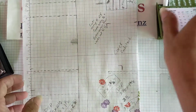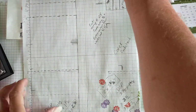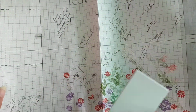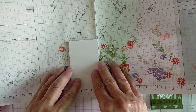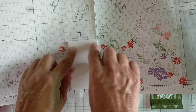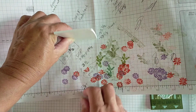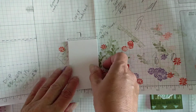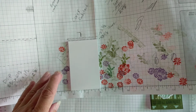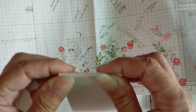And the same with doing the cover for the notebook. So here's the little notebooks. So I took the notebook out, and I kind of see amongst all the mess. I put the notebook down on my grid paper and measured around the notebook to see how wide it was, and then the width. So to figure out the width, I simply picked up my notebook and did it that way to figure out how wide I would need it for that score line. So that's how I decided where the score lines are for the width of my notebook.